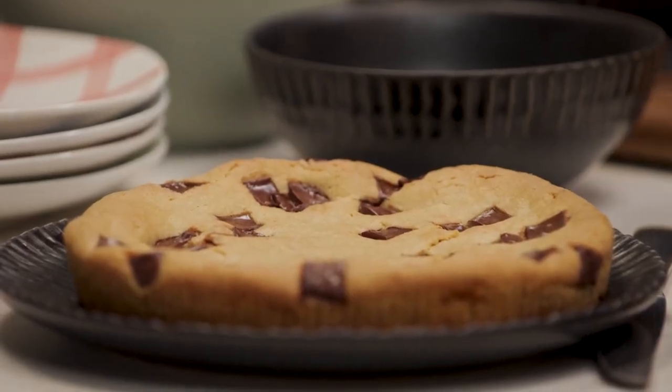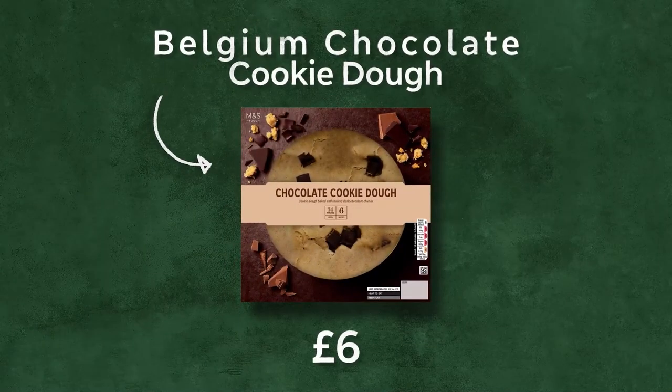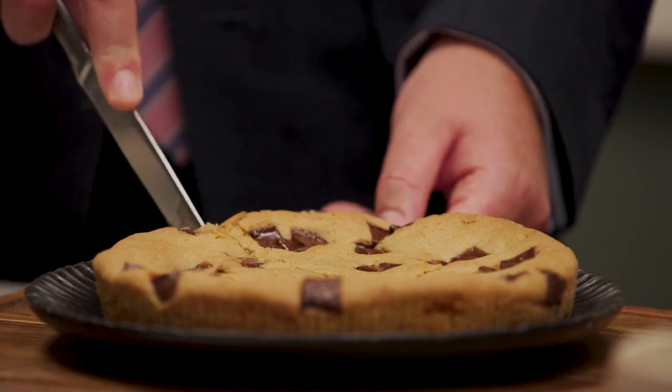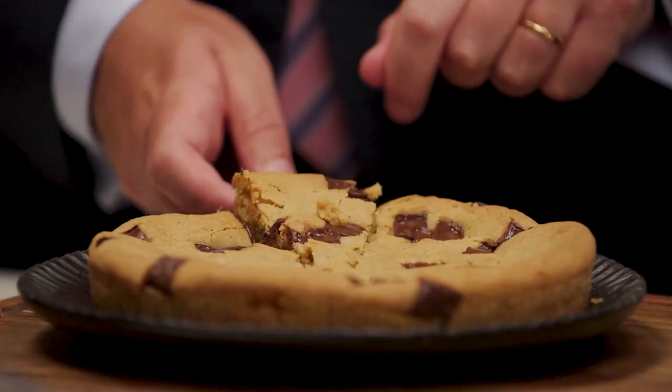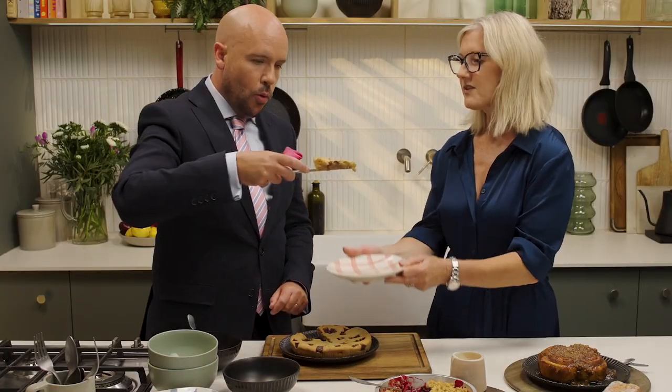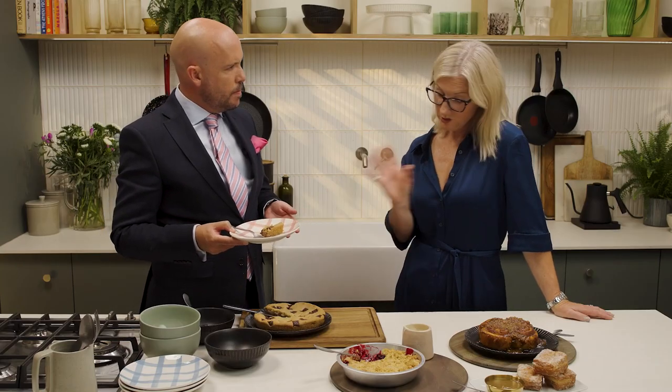What have you got next? That product has been looking at me this whole time. So basically it's a huge cookie with dark milk chocolate chunks that you bake in the oven and serve with vanilla ice cream. Hopefully you can feel that lovely crispy outside you get on a freshly baked cookie — and a gooey middle. It's got almost a shortbread kind of crispy. Can you see you've got dark milk chocolate — and lots of it. I just know that chocolate is going to be right up my boulevard. Chocolate all the way through, so you always hit a piece of chocolate. For me, it's a dream dessert.